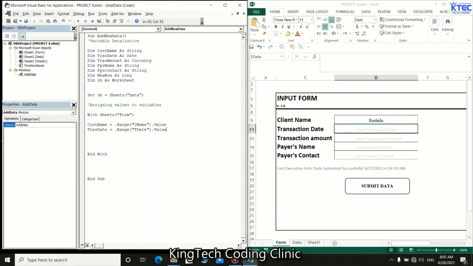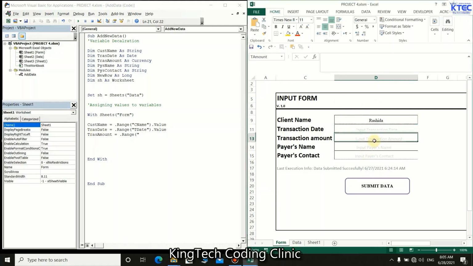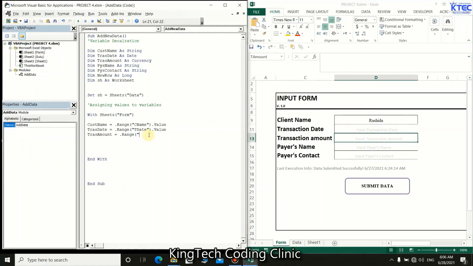That is the value coming from that area. Then the next one is the transaction amount. Control C to copy it, Control V to paste it, is equal to dot range into brackets. Now we call this transaction amount, Control C to copy, Control V to paste, and then dot value.